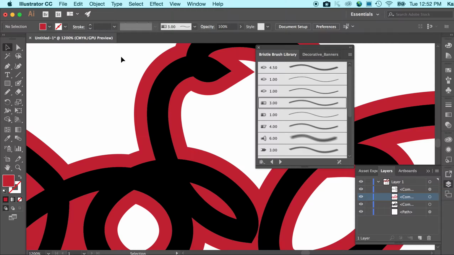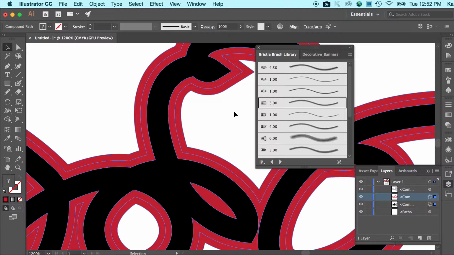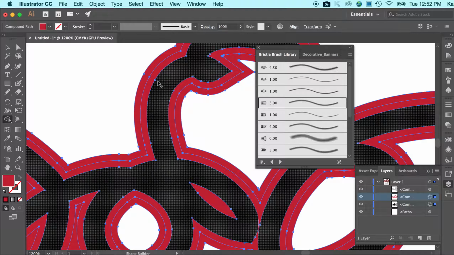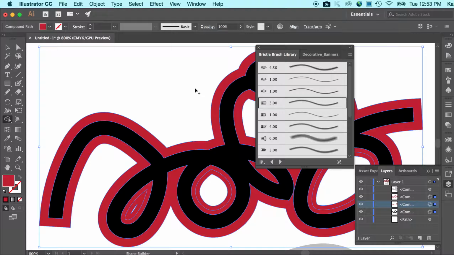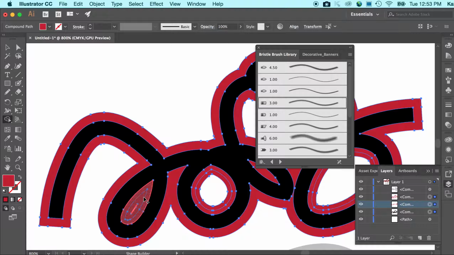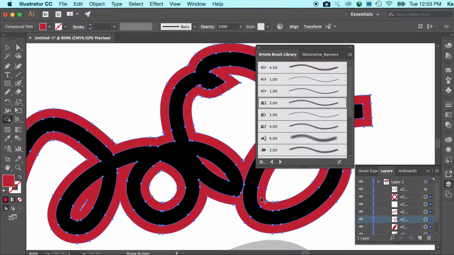Okay, so if I want to make the black look as a shape just as it is, and the red is shaped just as it is, and them being separate, I need to actually go to my shape builder tool and remember that it affects shapes only, not lines. So I can click and drag into those sections, okay? Click and drag into these sections, and then there's going to be some other places where I'm going to need to click and drag appropriately, anywhere where there's a new section or a closed area.